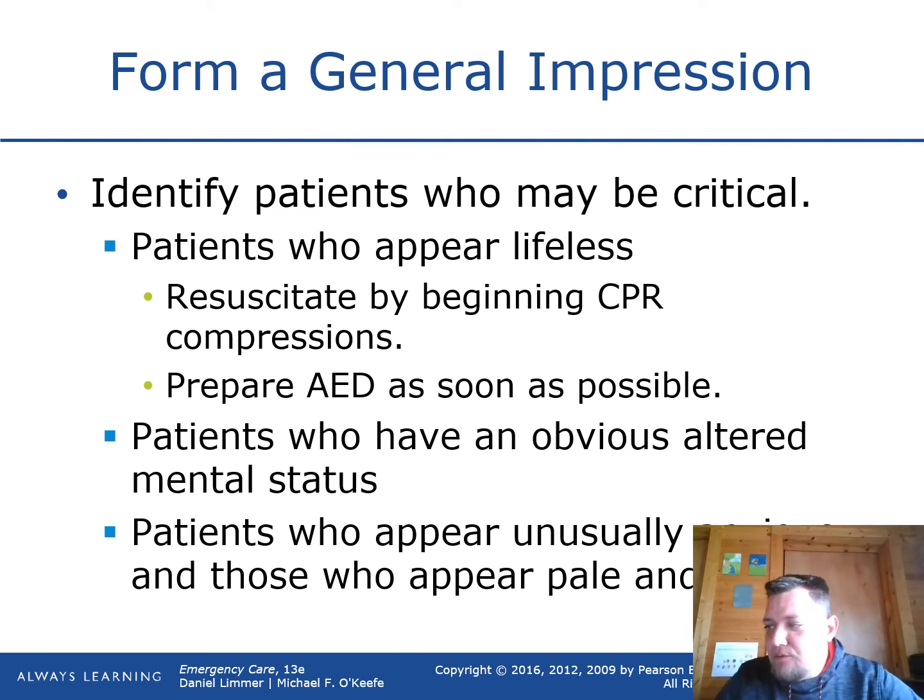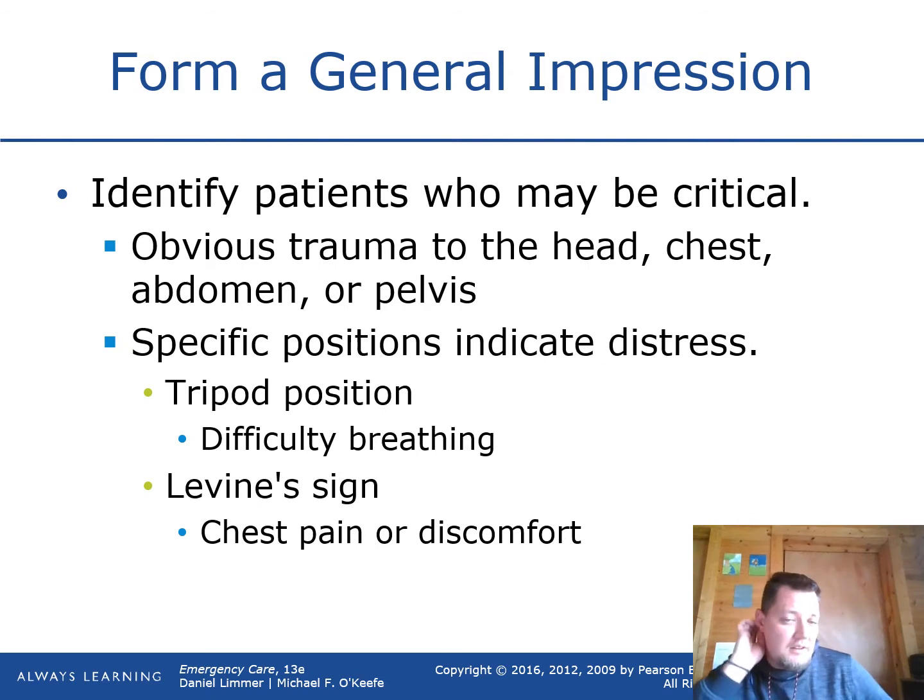All right. So sorry. Patients who appear unusually anxious, and those who appear pale and sweaty as well. Okay. Obvious trauma to the head, chest, abdomen, or pelvis. Specific positions indicating distress. Tripod position usually indicates difficulty breathing. Levine sign is chest pain or discomfort. Levine sign is just that clutched fist at the chest.